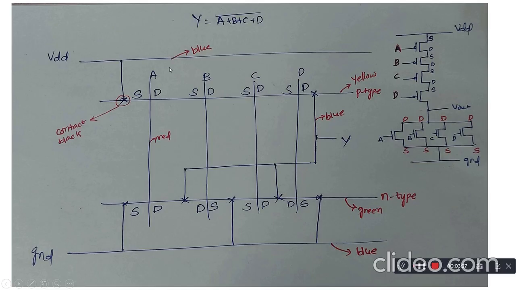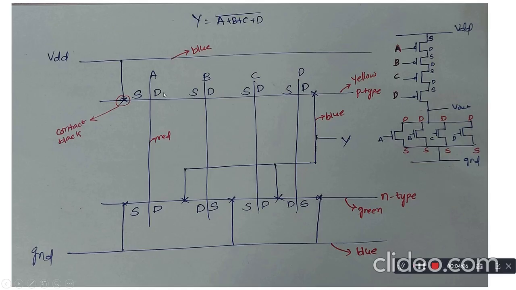Next we have 4 inputs. So for 4 inputs we have to draw the input lines, which connect both the PMOS and NMOS, that is the P diffusion layer and N diffusion layer. For A we have source and drain, and we have to write them. While writing the source and drain, we have to consider the picture of static CMOS. First we write for A, it is the source, and next, consider this picture where A's drain is connected to B's source. So A's drain is connected with B's source. So what I have done is for A's drain, which is connected to B's source.